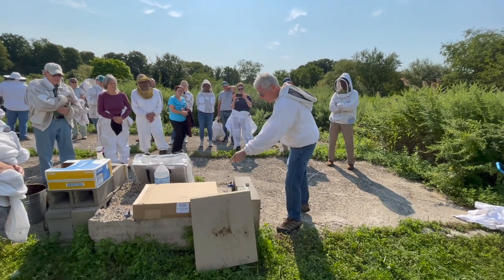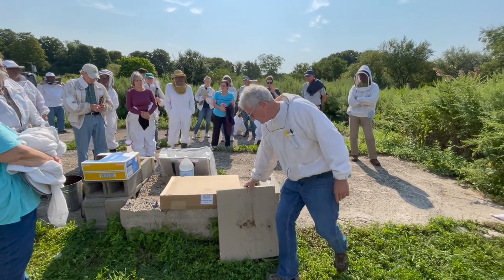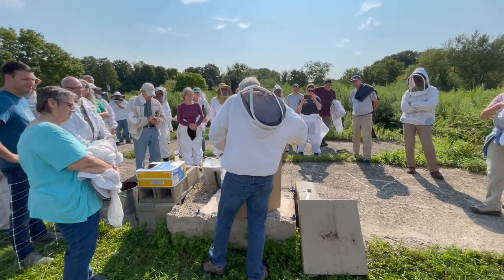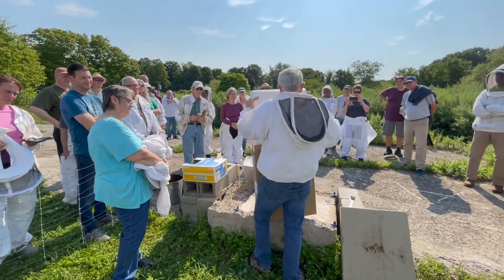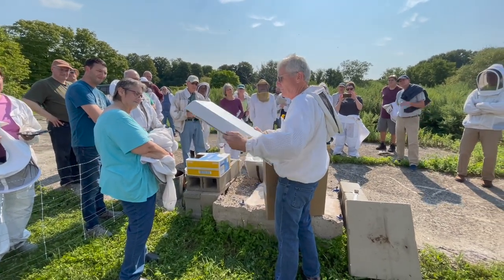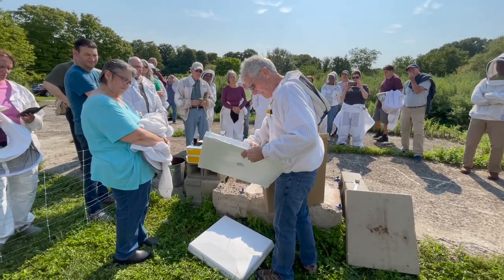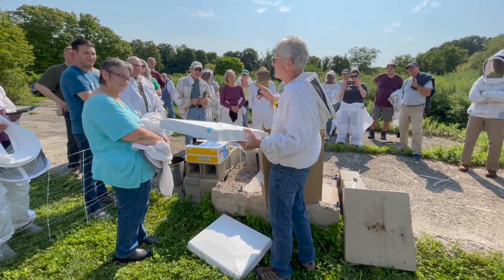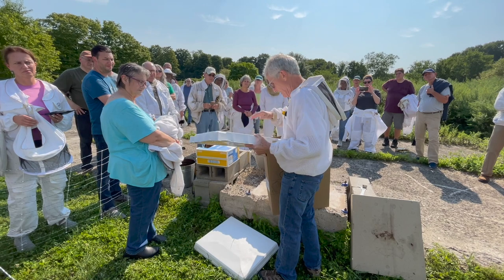Or you can use that B-Smart product over there. B-Smart sells this thing for lots of money, right? It is the combination of how you can use this on top. That's an insulated inner cover with a little feeding hole in it. So if you wanted to feed your bees, you would pop this black thing off and put a feeder in the center of that to feed your bees in the winter. Then you would have to put another box over the top and cover your feeder, right? So this is a pretty complete set.